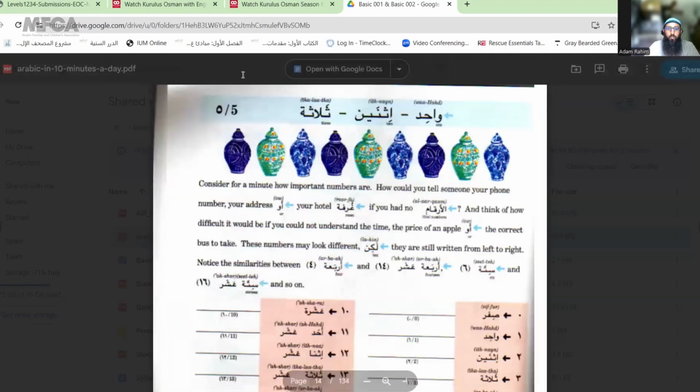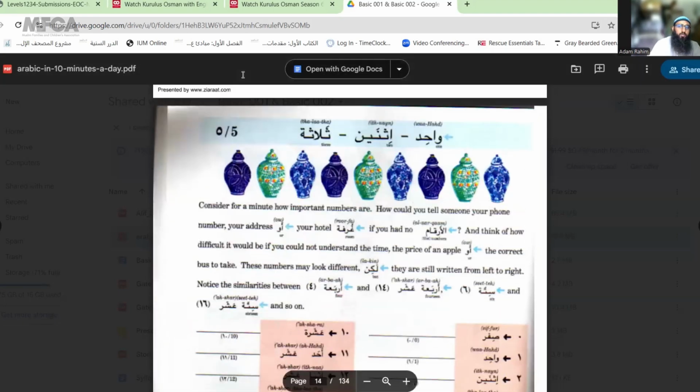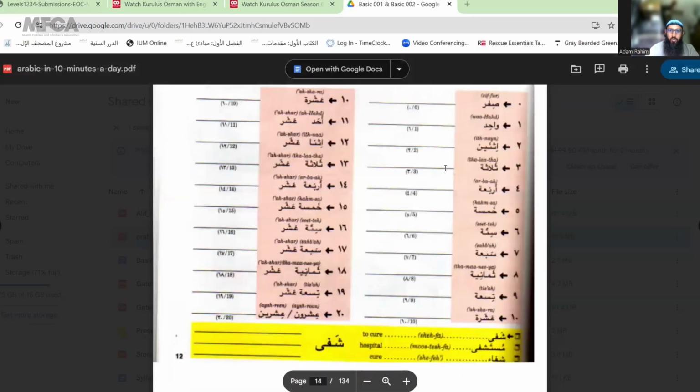Okay. We said that this is a mistake in the book, not إثنين, but إثنان. We took the numbers from 0 to 10. And we said that 0 is not really a number, but it's brought here just for learning purposes. 0 means 0. 1 through 10 are considered numbers.